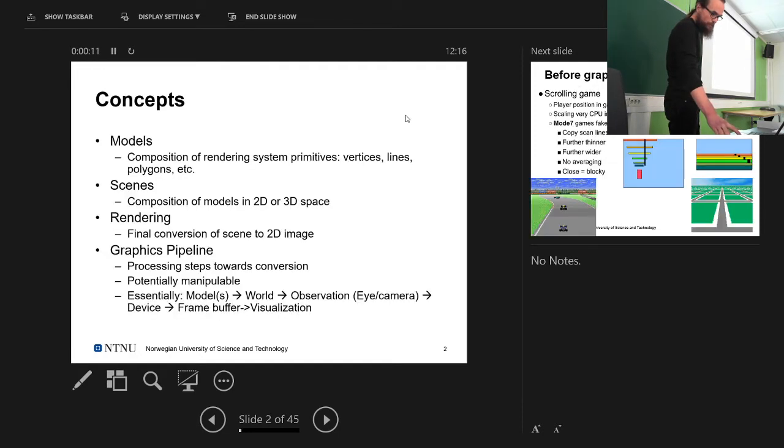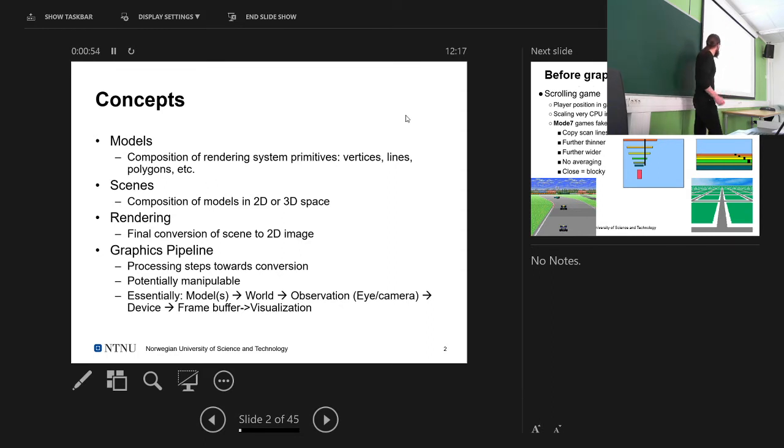Okay, so in the first lecture I talked a little bit about the pipeline. I'll just repeat very briefly here what that was about. You will see several diagrams later that get back to it, so if you can't hang on to this, you will see it later again. So you have some model that you want to render, and you do that by composing it of system primitives, which in OpenGL is basically points, lines and triangles, or varieties of them. Then of course you have a scene in which you have these models, so you have a composition of these models in 2D or 3-dimensional space.